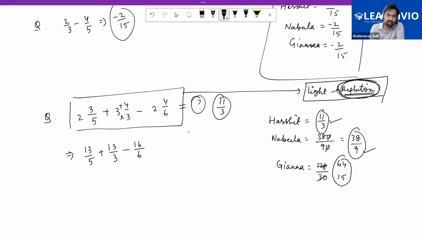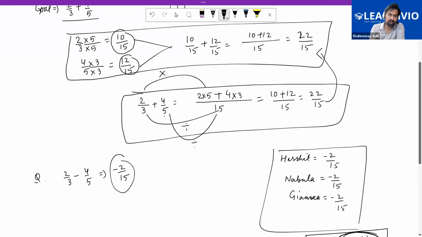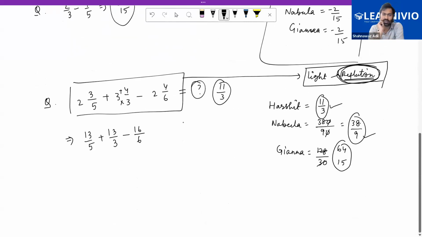Now we have to find the LCM of this. First part is to find the LCM. Whether you make it a like fraction is totally dependent on it, right? What is the method that you are using to find the answer? You can try that method, or you can just remember this trick or formula, right? So let's do it in both ways.